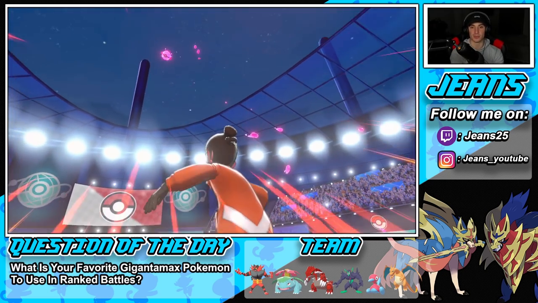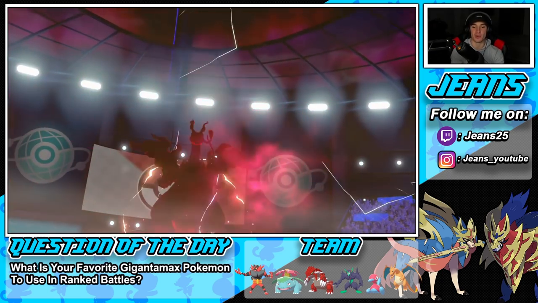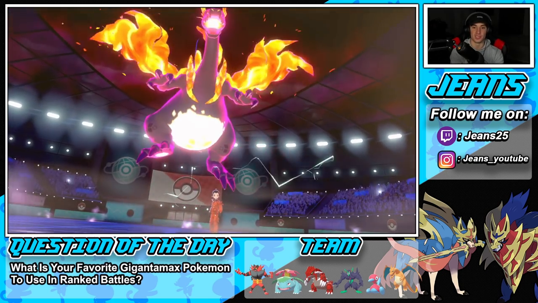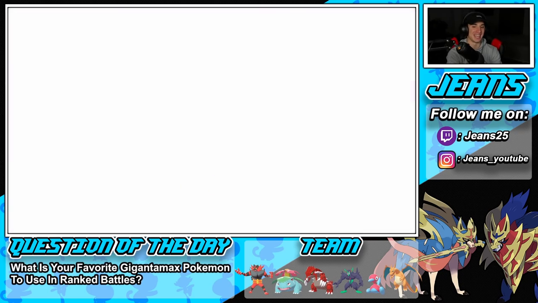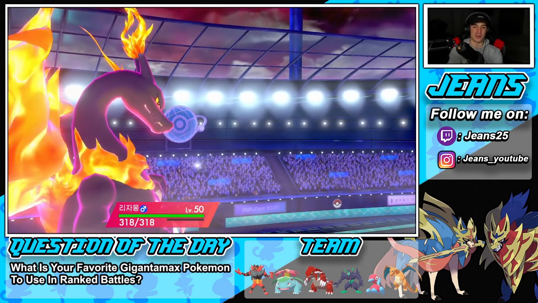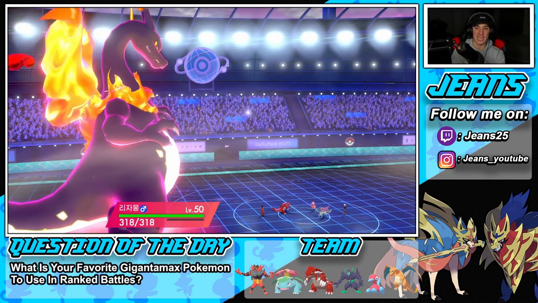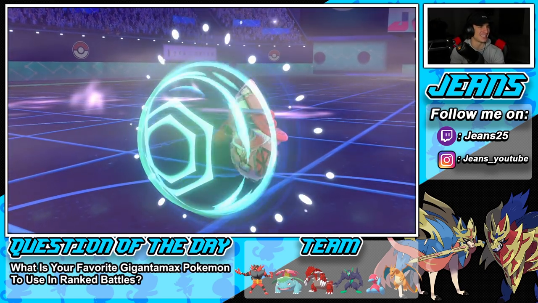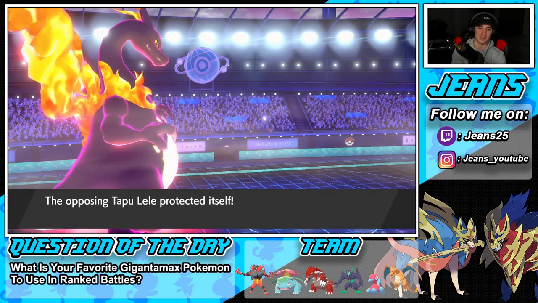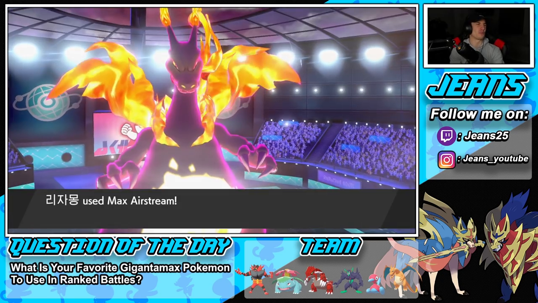So a giant Pokeball comes out. Huck that bad boy out here. Charizard looks cool. He looks like he's a dinosaur now. And why does he look like a dinosaur when he's Gigantamax? I just realized that. He's got like a dinosaur egg pattern on his stomach. But hey, I don't judge. He does work. He does work all around. He is going to protect, protects the Lele. He's not double protecting.